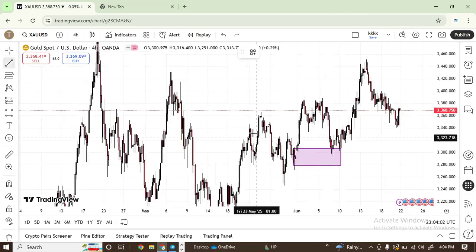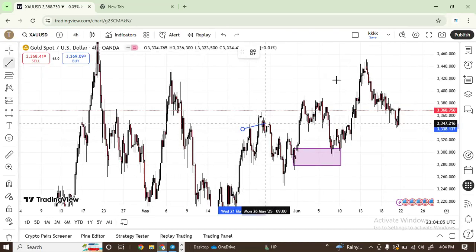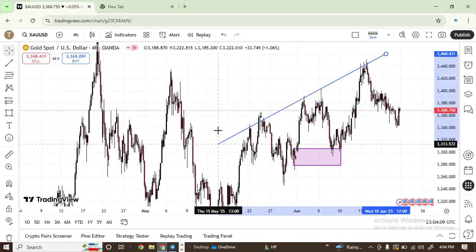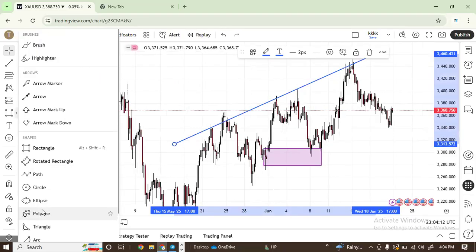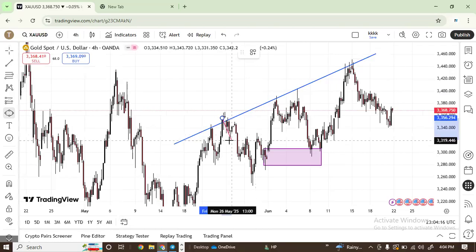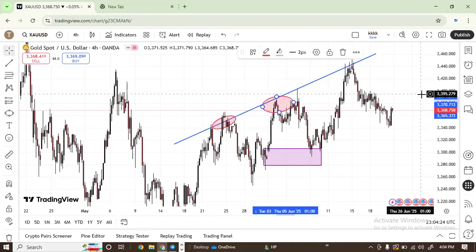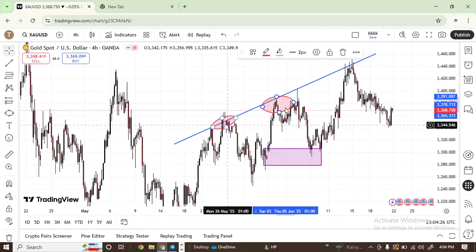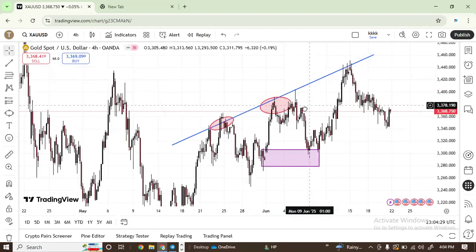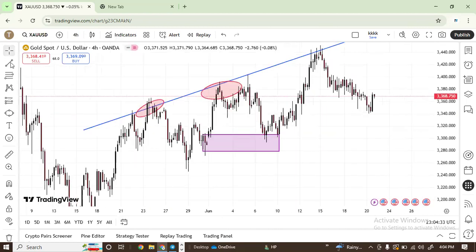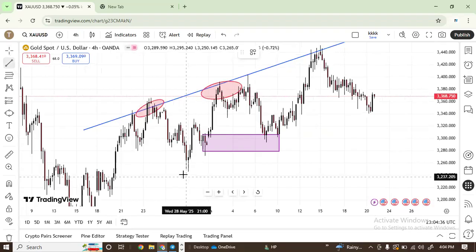Now, when we talk about support, we have what we call a trend line support. Why is it a support zone? Because if you notice here, the market touched here, and the same market touched here, and you see it touched here. So as far as you have 2 to 3 touches, it makes it a support zone. So this also means that this is a support zone. See, the market touched here and here.